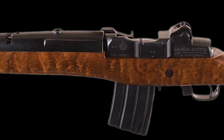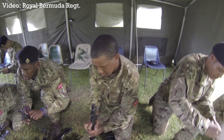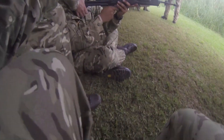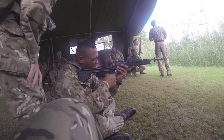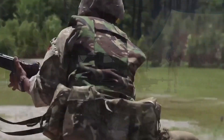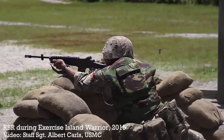Less than a thousand rifles are believed to have been procured by the regiment. The Mini-14 was developed in the late 1960s by L. James Sullivan and William Ruger. Chambered in .223 Remington or 5.56, it's a gas operated rifle with a rotating bolt. The rifle was essentially developed as a scaled-down M14, with a cast receiver and a simplified gas system and bolt.